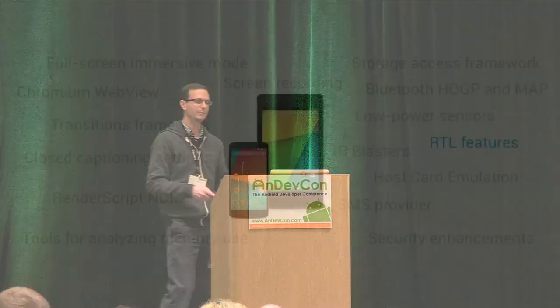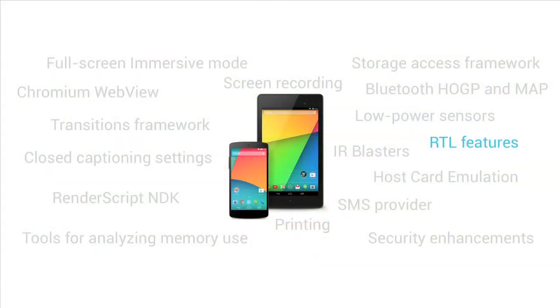There's also new APIs to better support RTL locales, including one of my favorites, which is drawable mirroring and pseudo-locales. By declaring a drawable as auto-mirroring, the system will just flip it around automatically when the locale switches to RTL. So rather than having to build entirely new assets, which all you do is flip them and put them in your application, the system will do that for you. So you can reduce the size of your APK, make sure that you're not missing anything as well, which is nice.